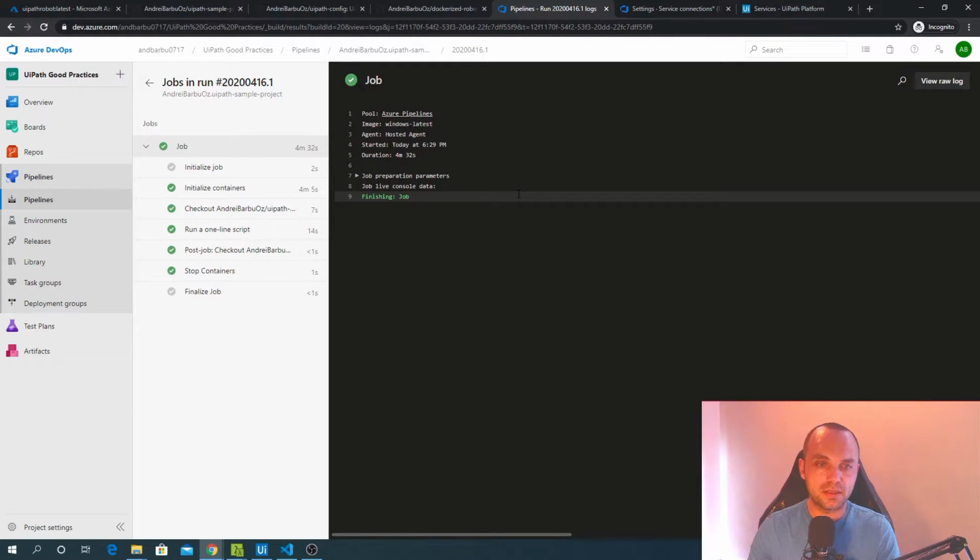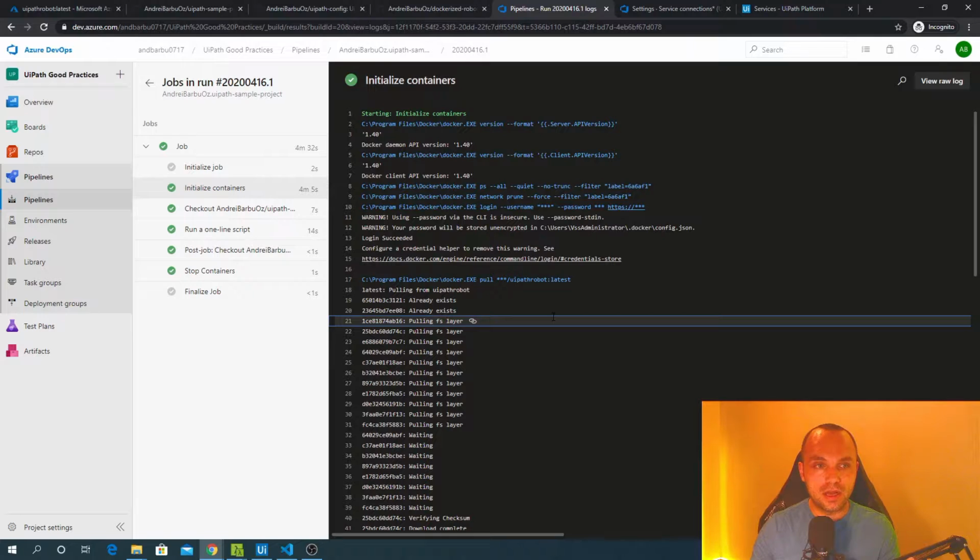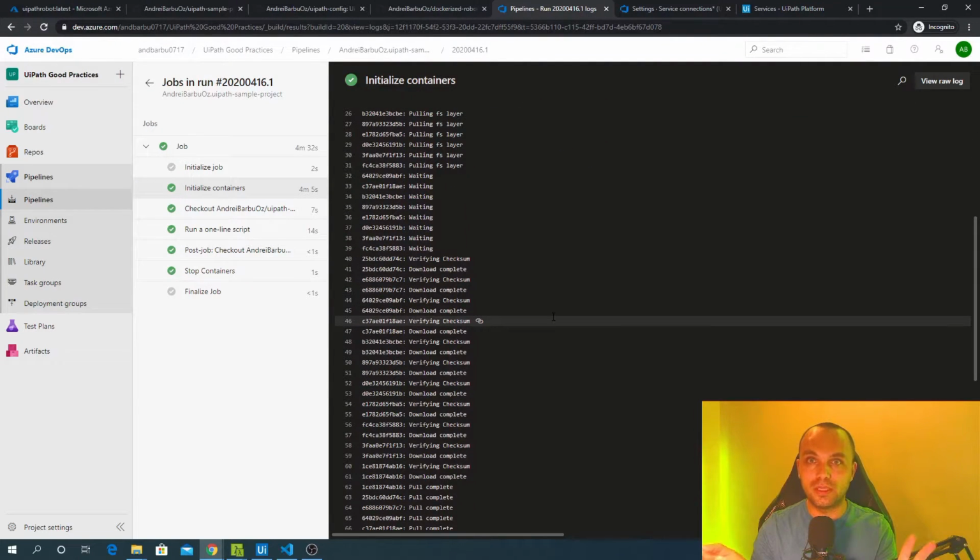Our pipeline execution is complete. What happens? There are a few steps to our build, which is very simple and very straightforward so far. First, the container is initialized, meaning that Azure DevOps will authenticate with Azure Container Registry, and will pull the Docker image containing our robot.